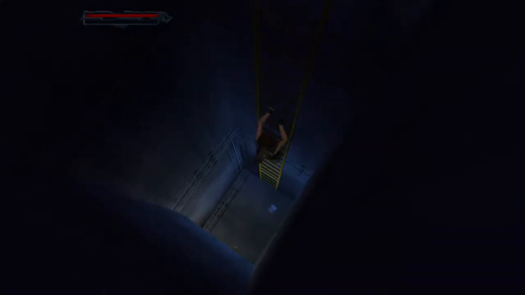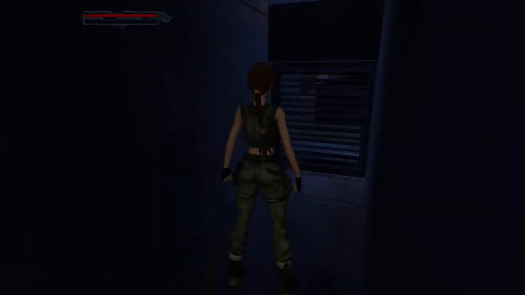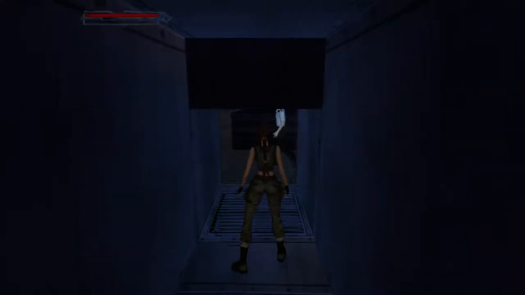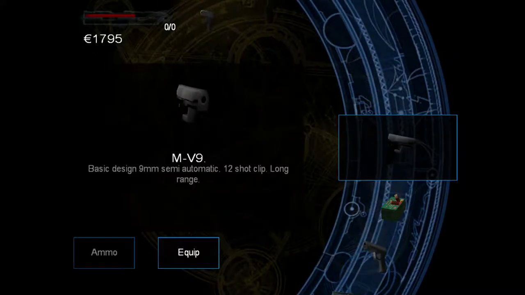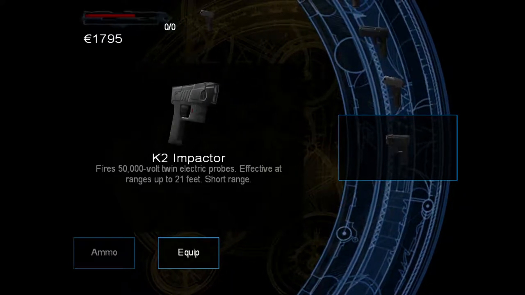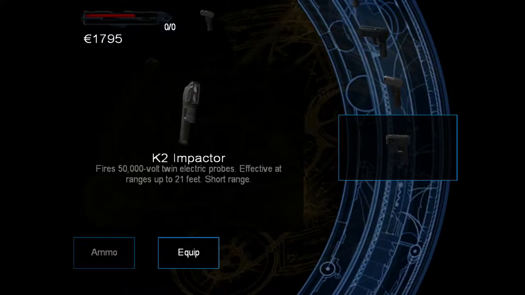Where the hell are we going? I'm fucked. Do you want some... Oh, you have a taser. Not that easy then. What is this? Ooh. But I don't have ammo. Or do I have? Oh my fucking god. How can I use this?